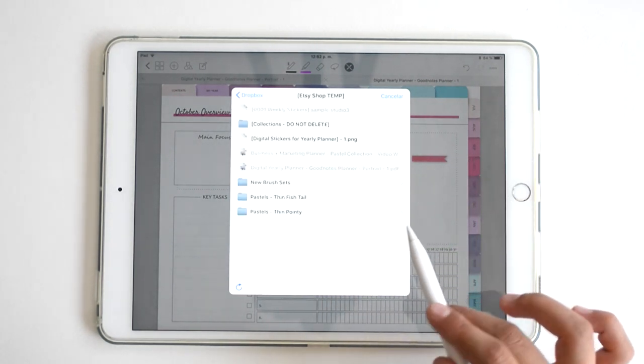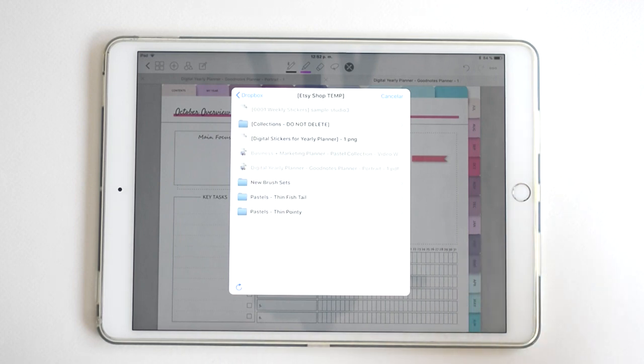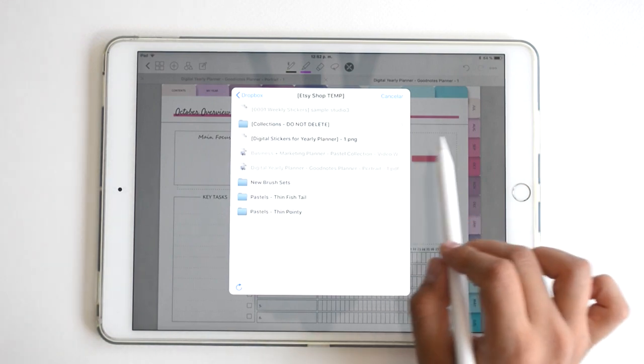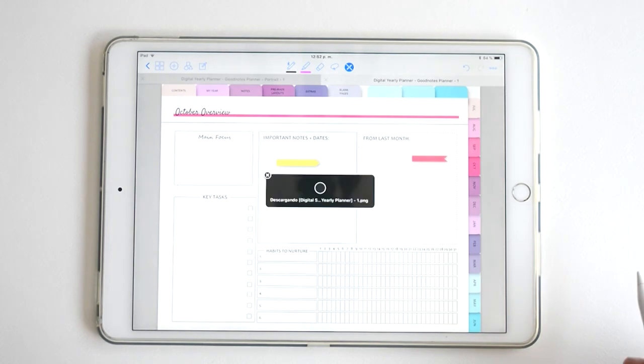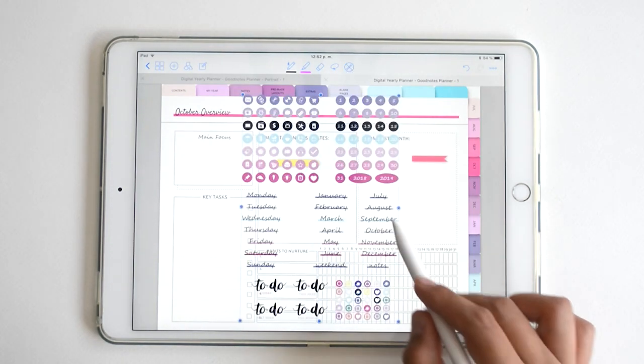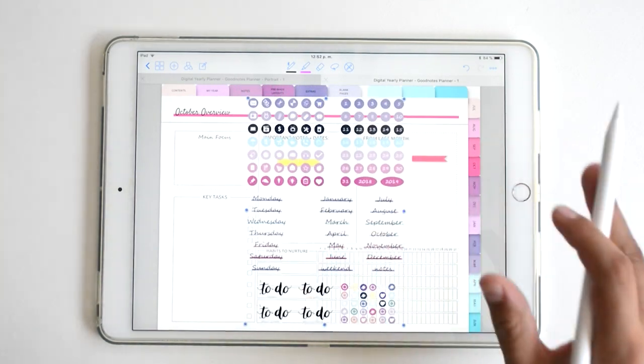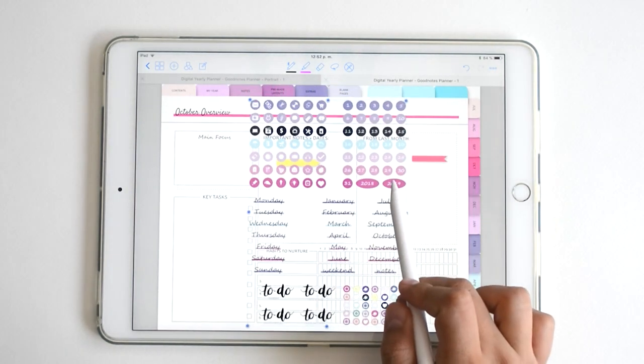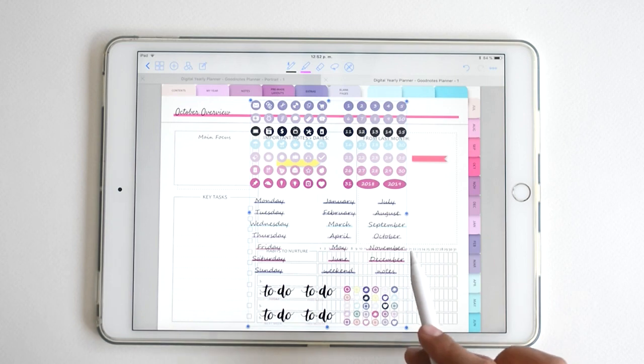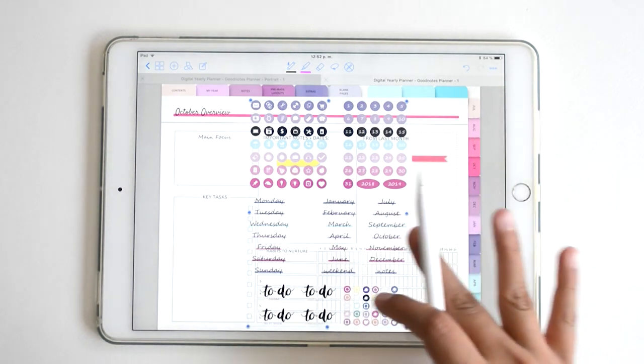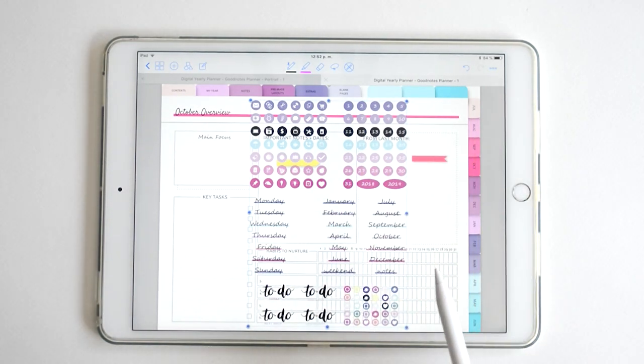I really like to have everything in Dropbox because I can sync it with my other devices and it's really helpful. So here it is. And we wait a little bit. As you can see, this is a whole page of stickers. I personally like them more because I have a complete view of all the stickers I have and I don't have to search for them one by one.